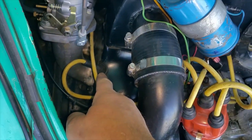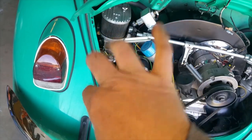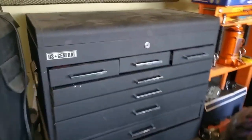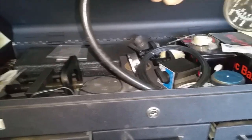which would be this cylinder right here, so that we can get the pressure to keep the valve pressed against the valve seat. And I'm able to remove the valve doodad on the side of the valve cover. We'll see how that goes. All right, let's get to it. Okay, I know I have it. Trying to think where I have it. I think it might be here. Yeah, here's my compression tester.